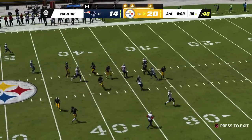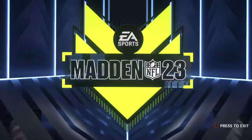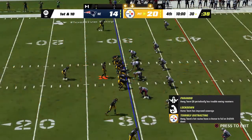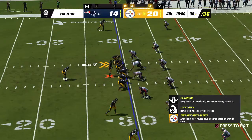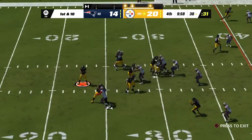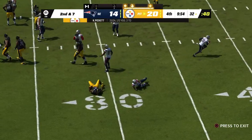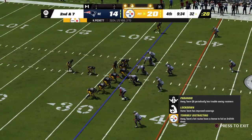Fair catch signaled for and taken just shy of the 30-yard line. We have played 3 quarters. Back now in Pittsburgh. The Pittsburgh offense at the line to start their next drive. Their defense got the stop, forced the punt, and now you really start to monitor the clock as they nurse this slim lead. And just 3 yards on the catch there.